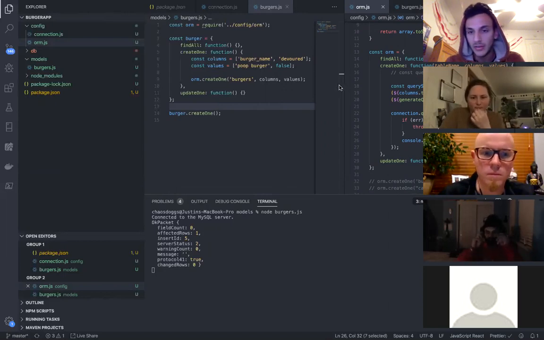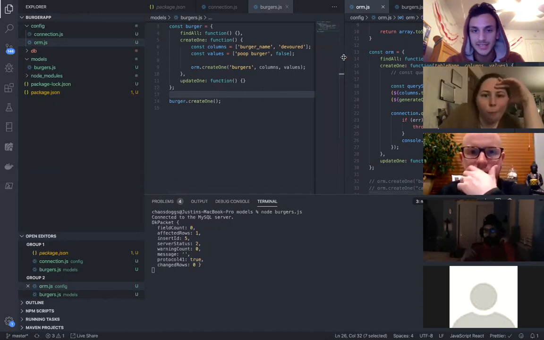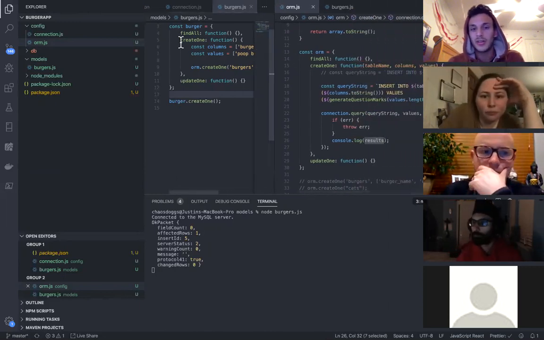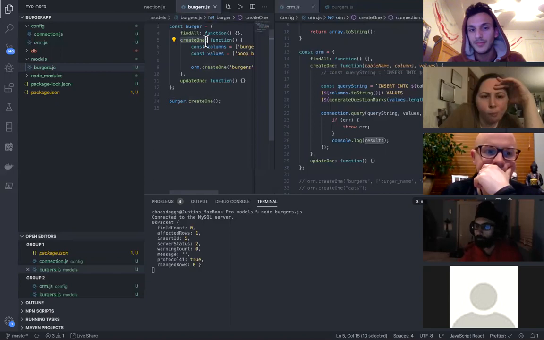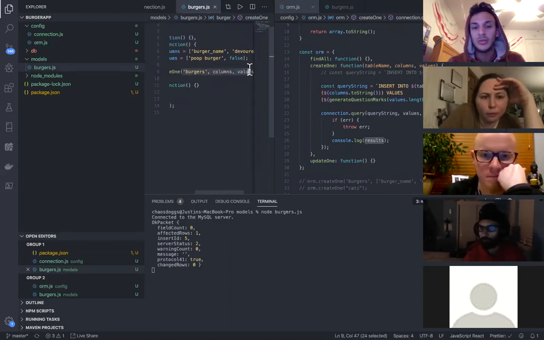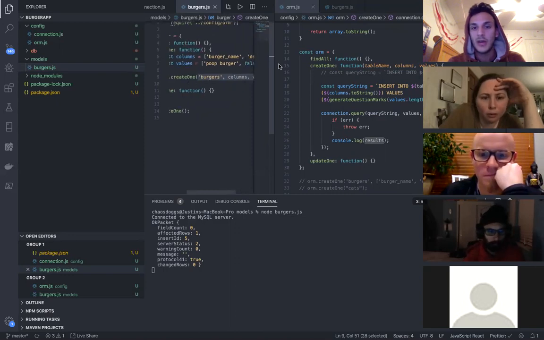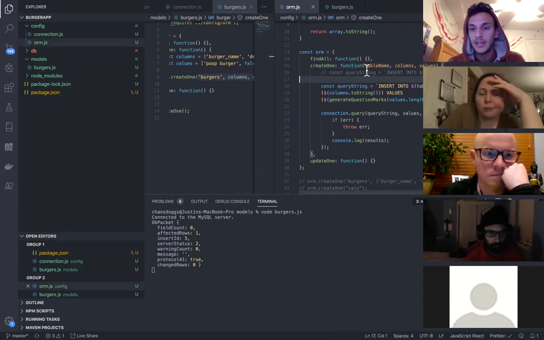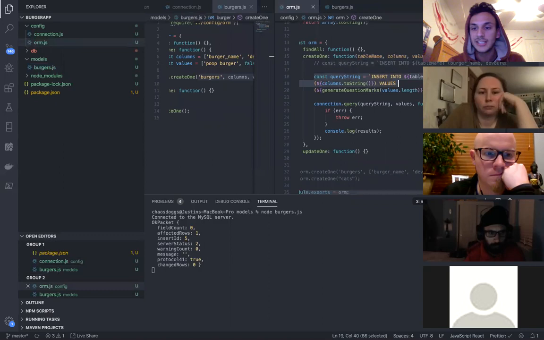So what we're doing right now is when burger calls the create one method, it's saying, hey, ORM, here's this data that I'm feeding you. Go call that data. So now we're here in the ORM. Here's that data that we passed in. This query string gets made.